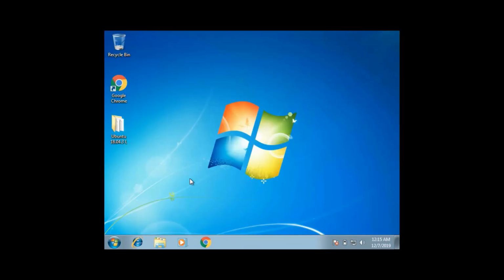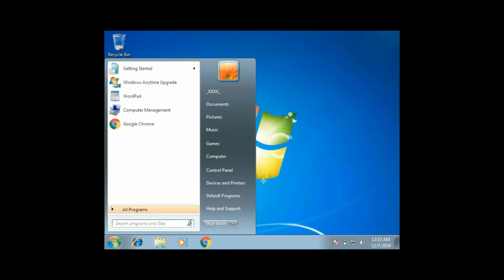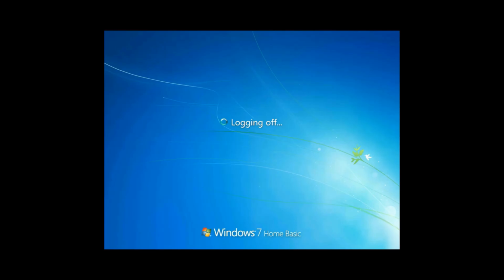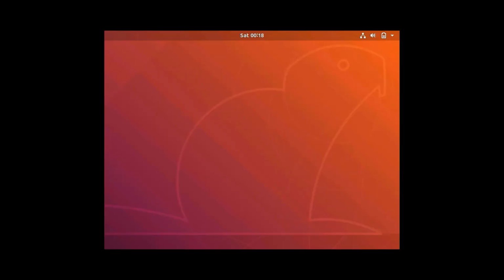Then restart the personal computer. The booting system of Windows 7 Home Basic of the personal computer will automatically shift to the booting system of Ubuntu 18.04.